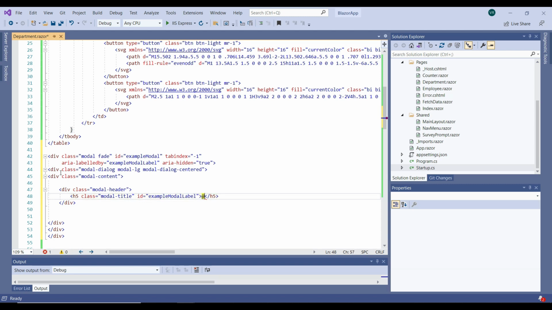So as I already discussed, we will be using a variable for the title. It will be dynamically set based on whether we clicked on the add department button or the edit department button.